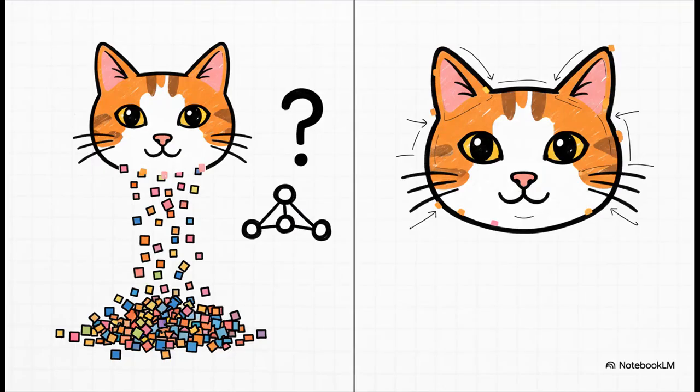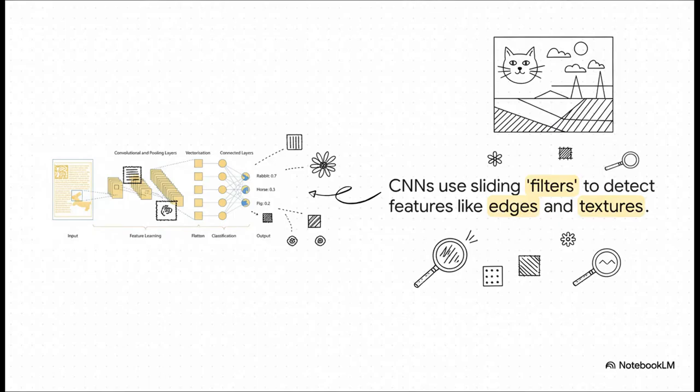So just think about a picture for a second. The pixels aren't just a long, random list of numbers. Where they're located matters. A pixel's neighbors create edges and shapes and textures. A basic MLP, our first model, it just sees a jumble of pixels. It completely misses the bigger picture. And that's where the convolutional neural network, or CNN, comes into play.